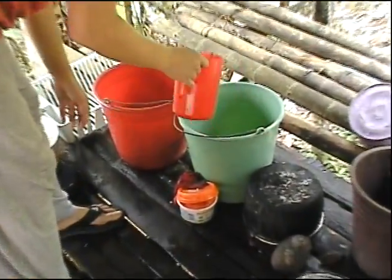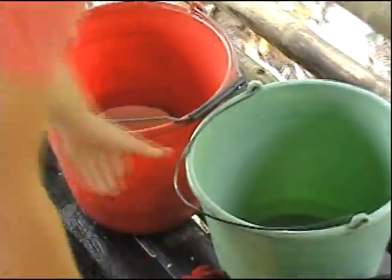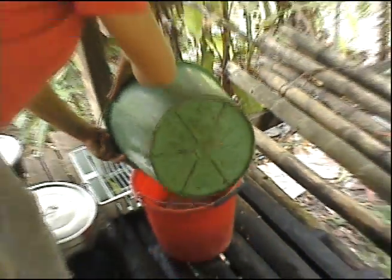Okay, well, you see we're pretty much out of water. So I'm going to show you how you fetch water. Take this bucket downstream, and I'm going to go put my boots on because I might slip in these shoes. Hold on.